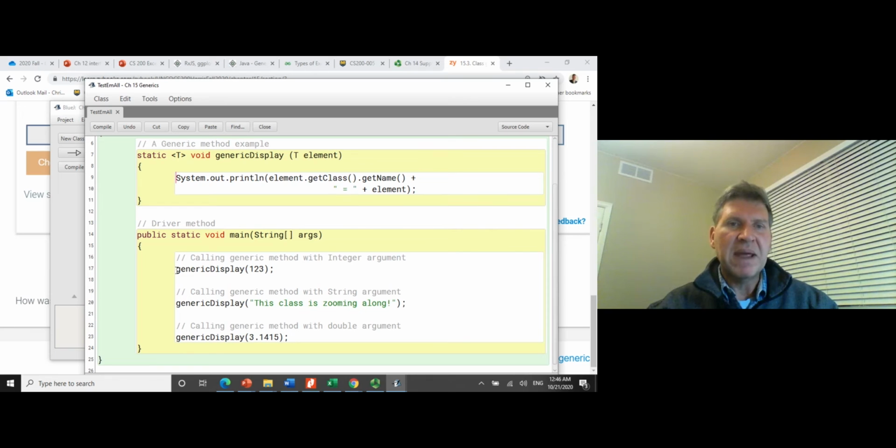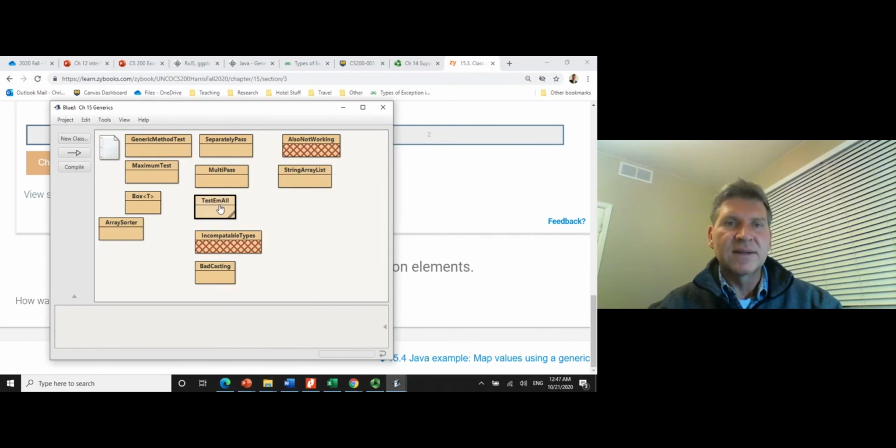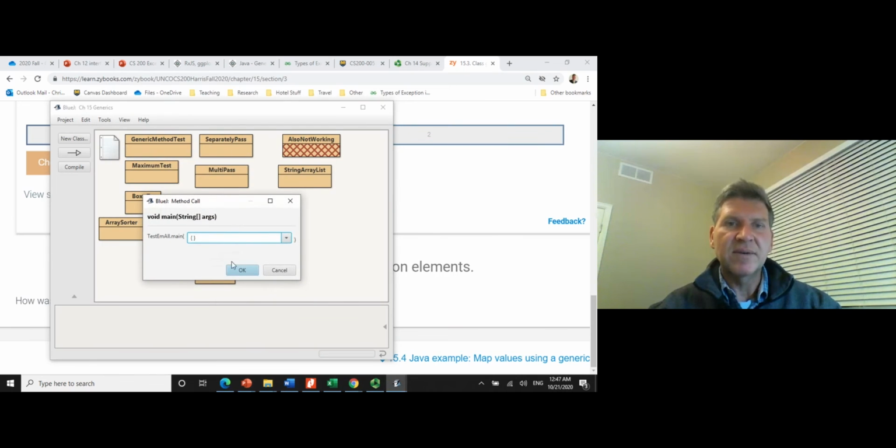We will pass it to generic display, which will take the number 123, and it will print it out and tell us what class we're using, and then also print out the element we pass it. We'll do the same thing, passing it to the same method using a string and then using a float. So let's compile it and run it and see what we get.